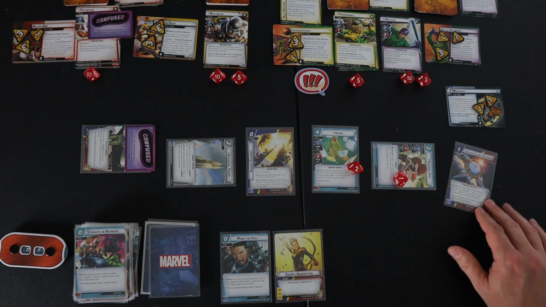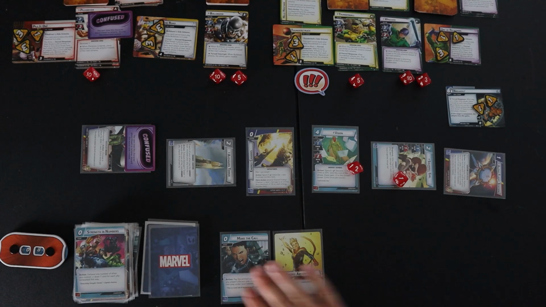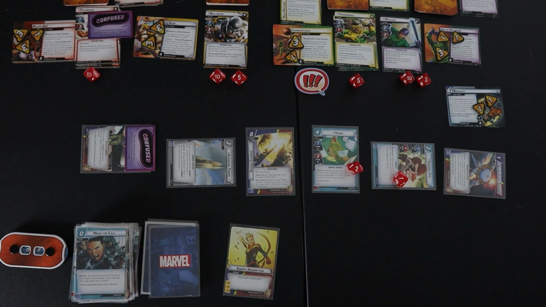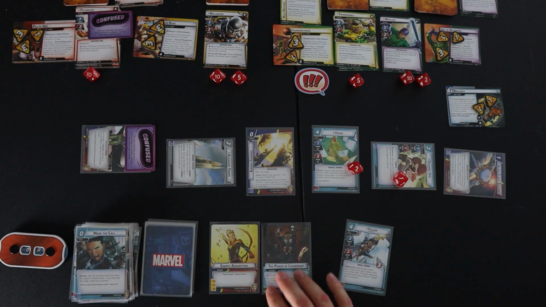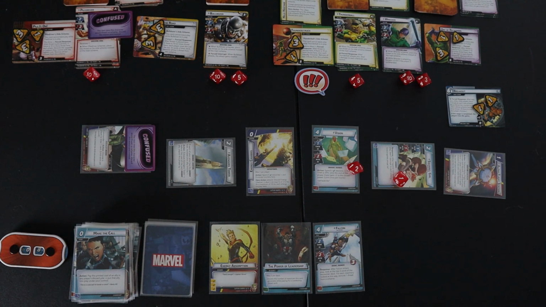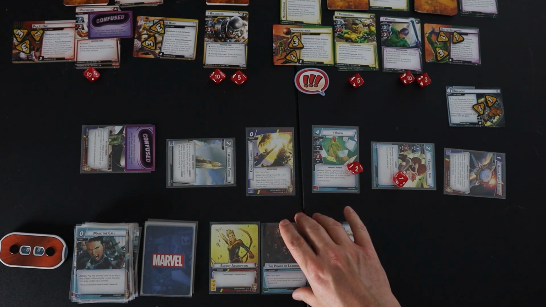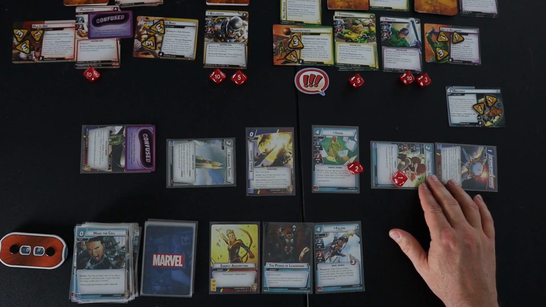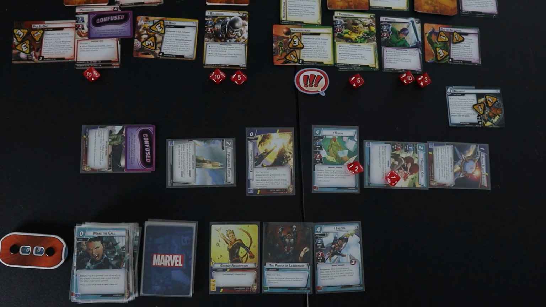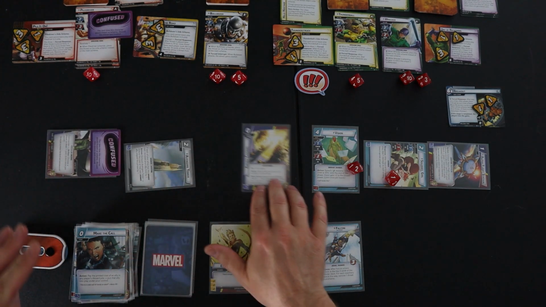So let me use Alpha Flight Station. I'm going to exhaust it, discard, Make the Call. And I'm going to draw 2 cards because she's an alter ego. All right. Energy Absorption, the Power of Leadership, and Vision, and Falcon. So I'll discard Power of Leadership. Well, I could get Falcon into play. And I might do that. I might go ahead and get Falcon into play. I think I'm going to do that.